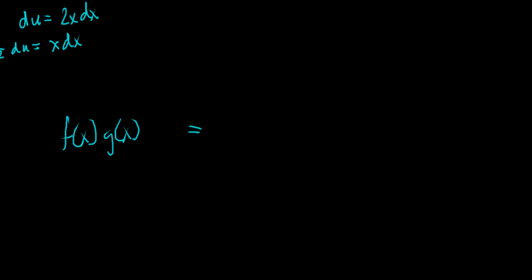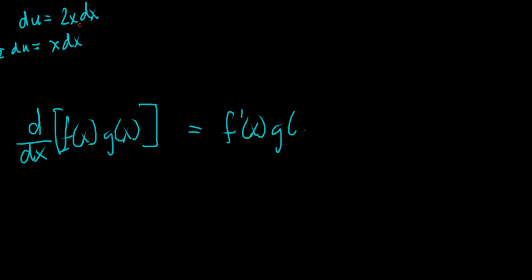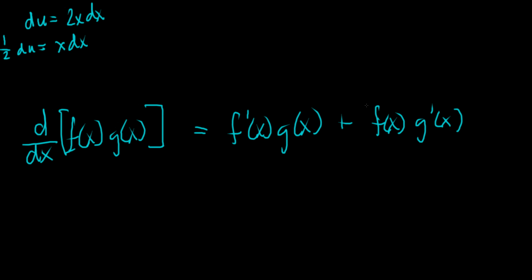And so here, if we have f of x times g of x, this is a general thing. We don't know exactly what it equals, but we can make an equation if we took the derivative with respect to x of this product here. Because we know we can use the product rule, and this would give us f prime of x times g of x plus just f of x times g prime of x.